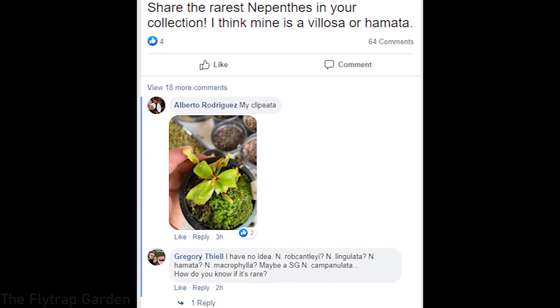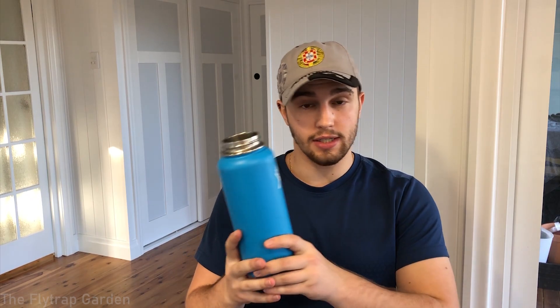'Share the rarest Nepenthes in your collection.' Let me just go get it for you guys real quick. Here it is — this is Nepenthes Bluejar. It is actually one of the most rare Nepenthes you can ever get. The reason for this is because it is blue, which is not very often seen in carnivorous plants, and because it has very hard pitchers. I use these pitchers as they grow out of the plant — I cut them off and use them for water. This actually cost me about $2,000.